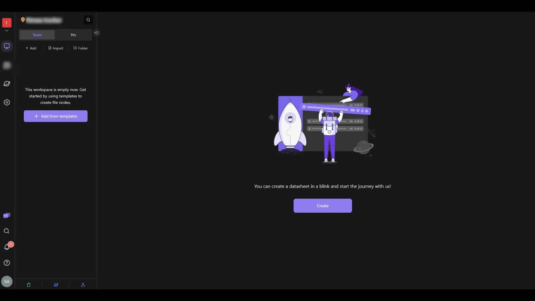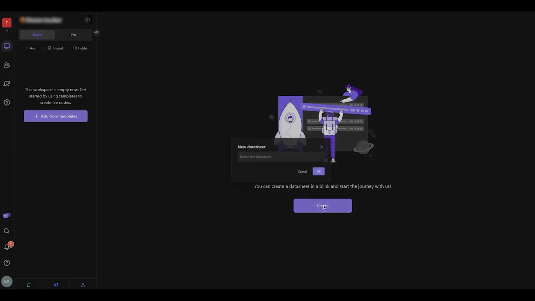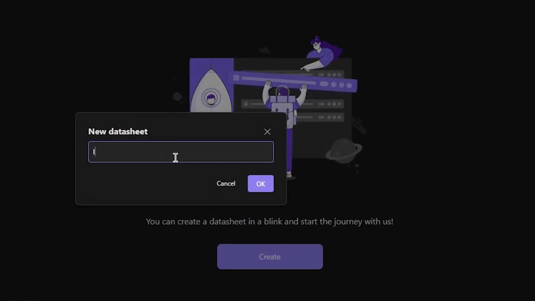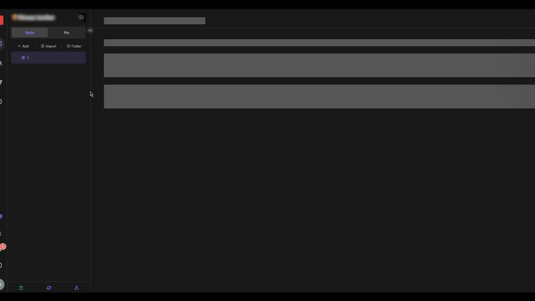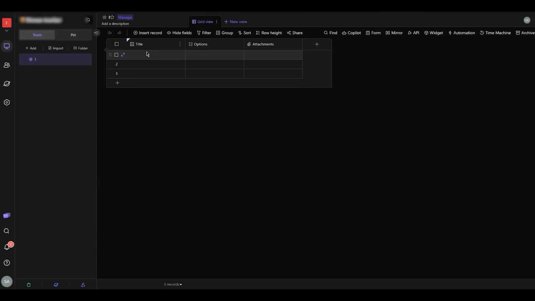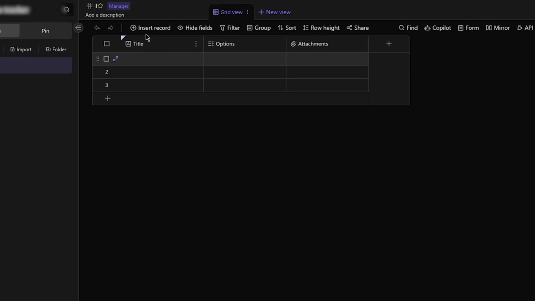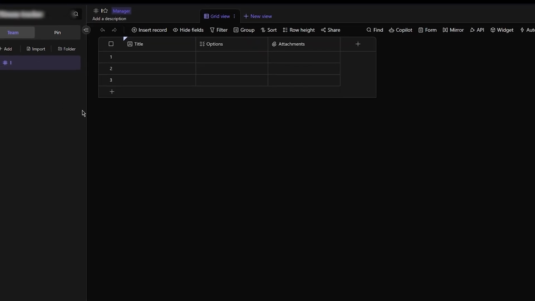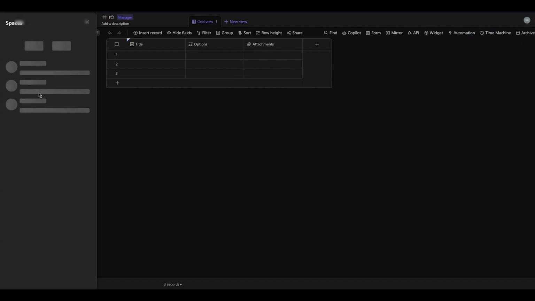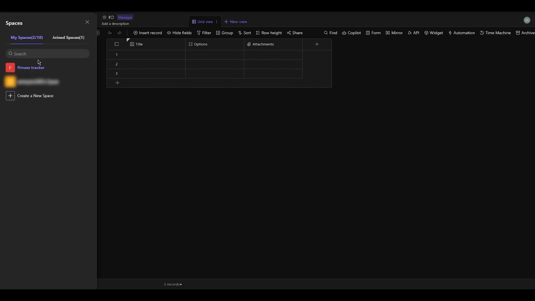It's really simple. You're going to click the team's avatar and you can see all the spaces for which you're collaborators. So once you've created a new space, just click on create and you can start naming data sheets however you want. Okay, so here's your data sheet. In your data sheet, start adding more components, insert more records, and whatever you want. And you can moreover go and create more spaces in the same account. As I told you, you have the allowance of 10 spaces per account.